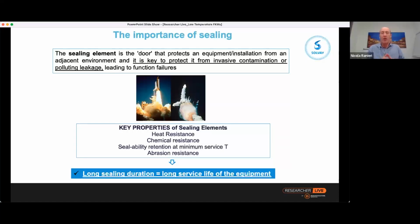Indeed, since we are talking about fluoroelastomers that are at the edge of the performance, we are now talking about very demanding applications. So applications where the sealing part has to resist heat, so high temperatures, a very aggressive chemical environment, and also the ability to serve at very low temperatures, so exposure to extreme temperatures, very high and very low, and to provide also abrasion resistance, mechanical resistance. So ideally, the best design sealing element will be fulfilling all the four main requirements altogether.